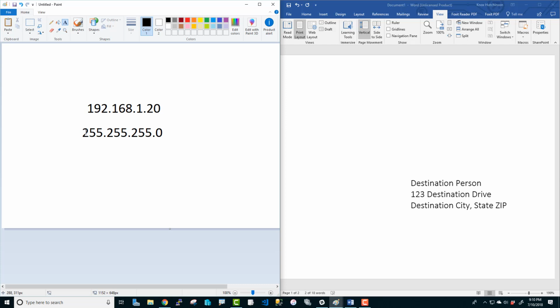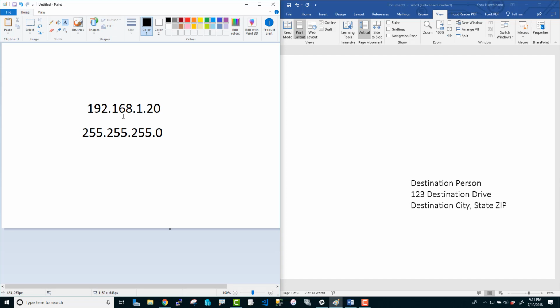And I could spend literally days talking about how this works because it is very, very complex. But the most simple way for me to tell you how this works is if you see the number 255, line that up with this number right here, right above it, and you know that number belongs to the network. So in this case, the first 255 lines up with that 192, so we know that's in the network.